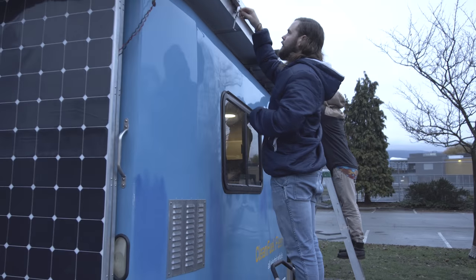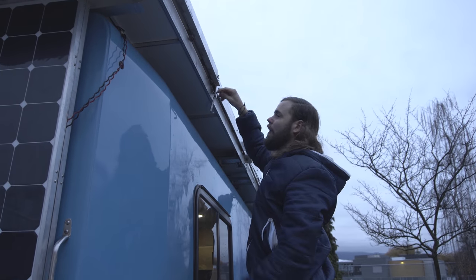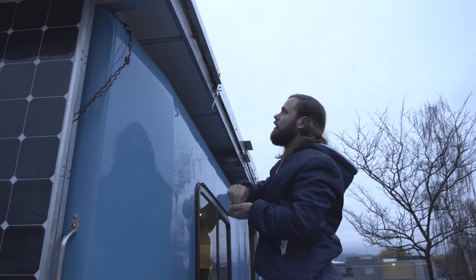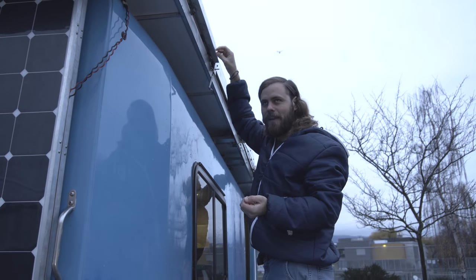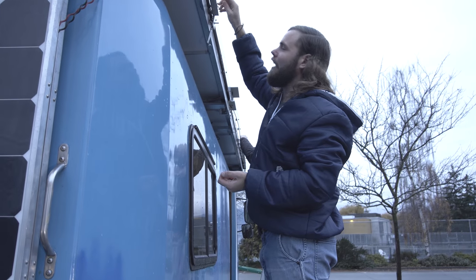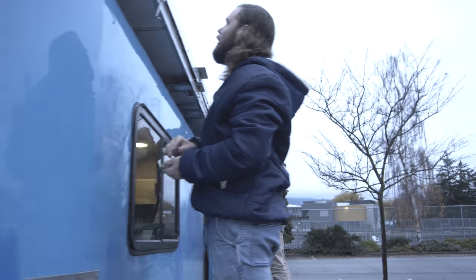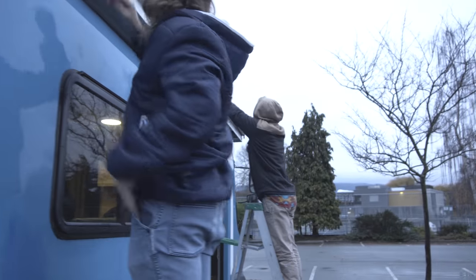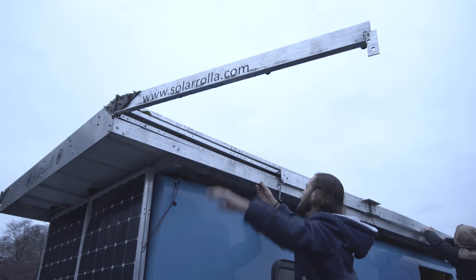What we're doing now is we're going to pull the arms of the solar array out and then slide the whole array out like a drawer. It's pretty simple — it's all manual. I'd like to make this automatic at some point in time so we don't have to mess around like we are now, but it's not super hard or super cumbersome. The arms just slide out like so.